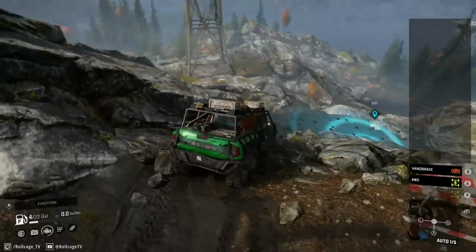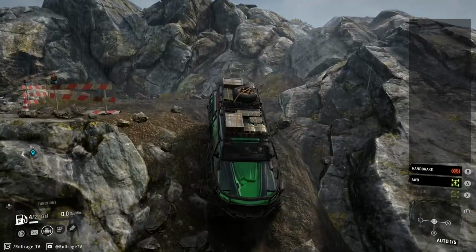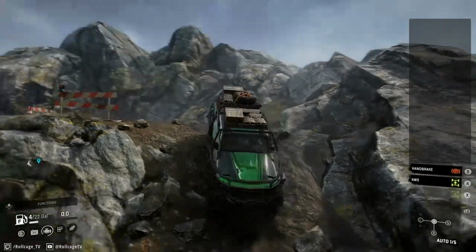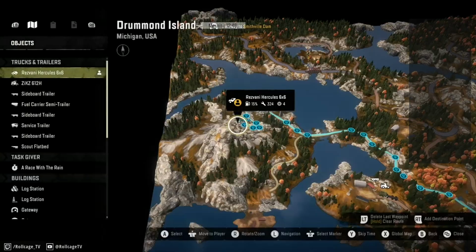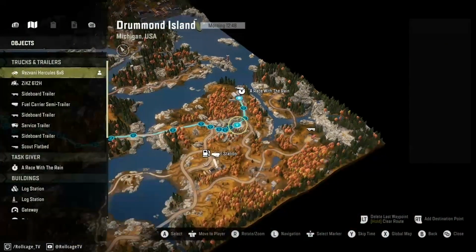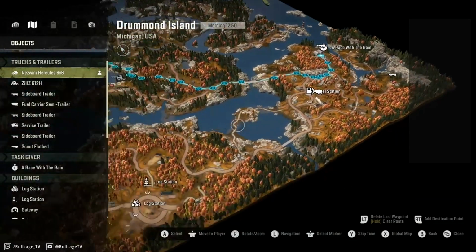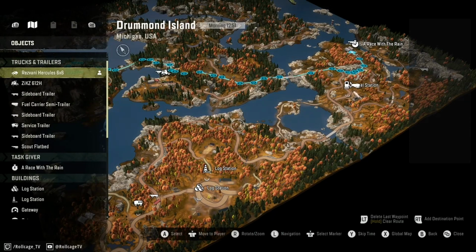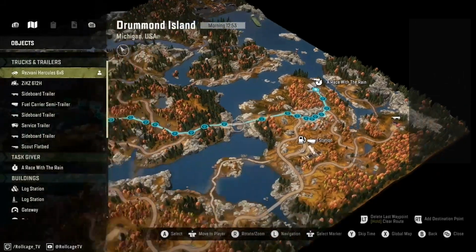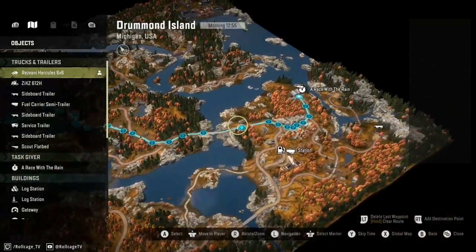Vehicle in the rain. I was thinking, at the end of the last episode, I told myself I was going to think about what I wanted to do, and I didn't think about it in between. So I'm lined up to grab this trailer and then take it back to a trailer store somewhere. It has items on it, but that's okay, because right now it's far away from any kind of trailer store. So I think that's what I'm gonna do.